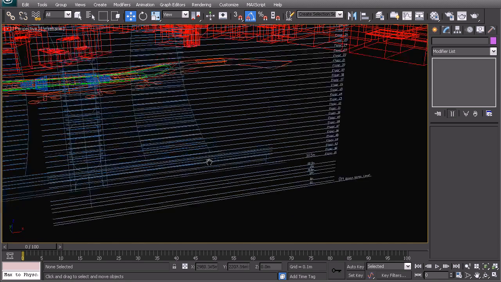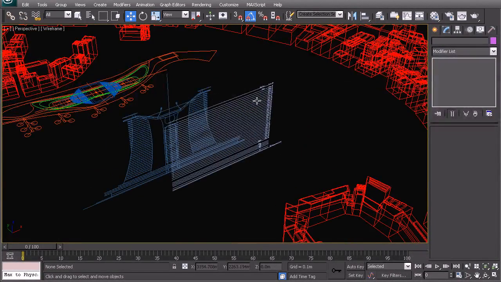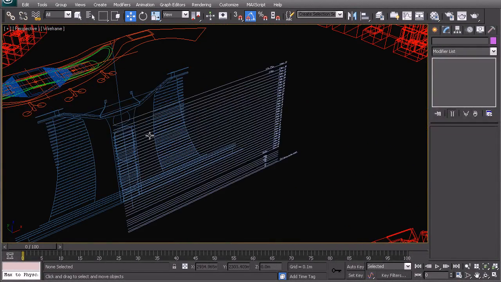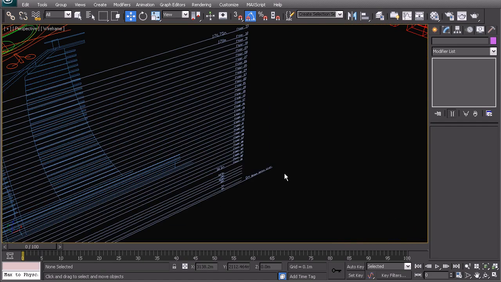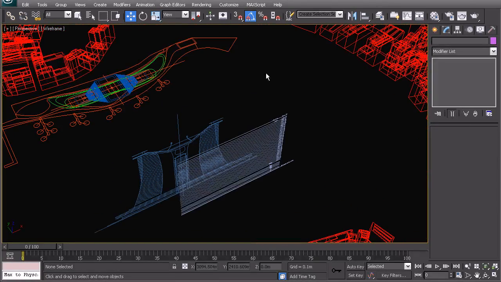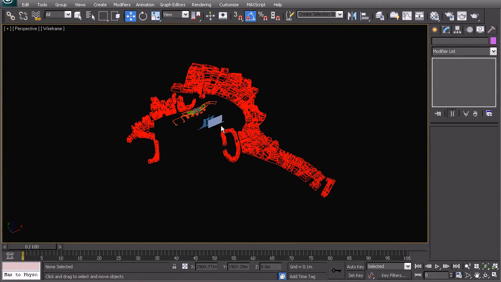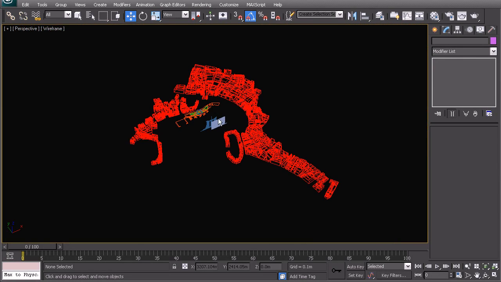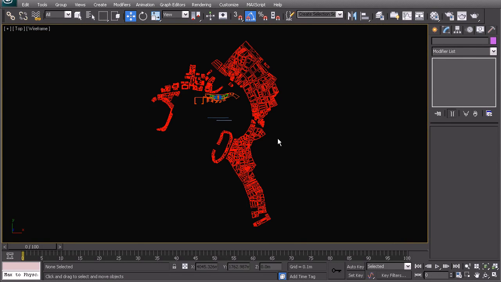The beauty of it is that all of this has already been rotated and in place, so I don't have to now re-import, re-rotate, realign. It all just comes into the correct location, even though I've added brand new data on the AutoCAD side of things. So that is a really fantastic tool that you will end up using all the time. Great, so that is it for this tiny fill-in tutorial. The next one will, this time, really be the modeling part, and we can't wait to get started with that.